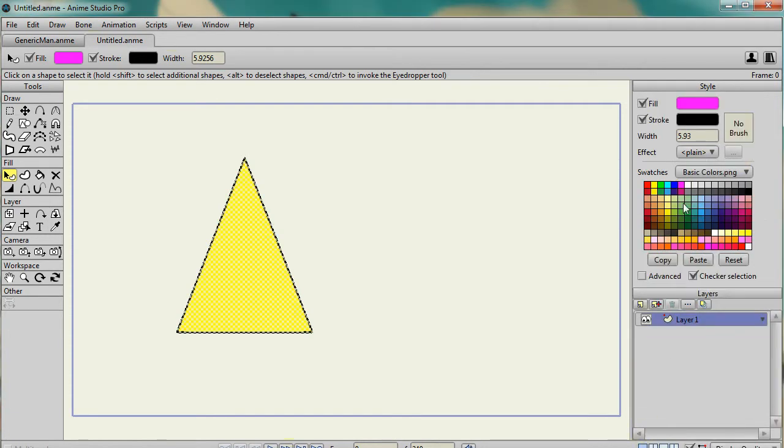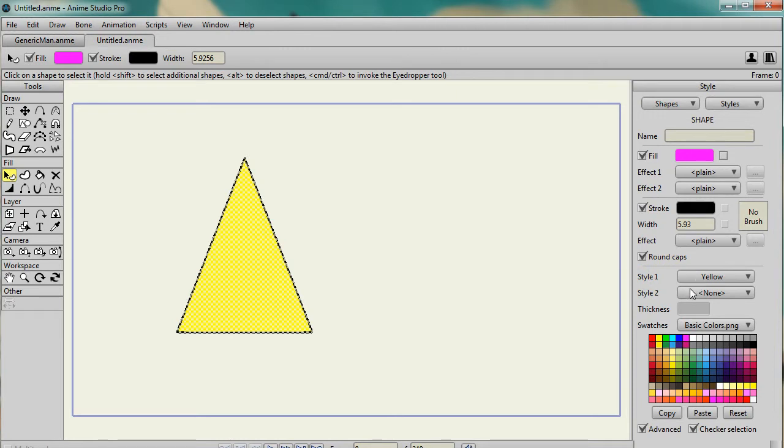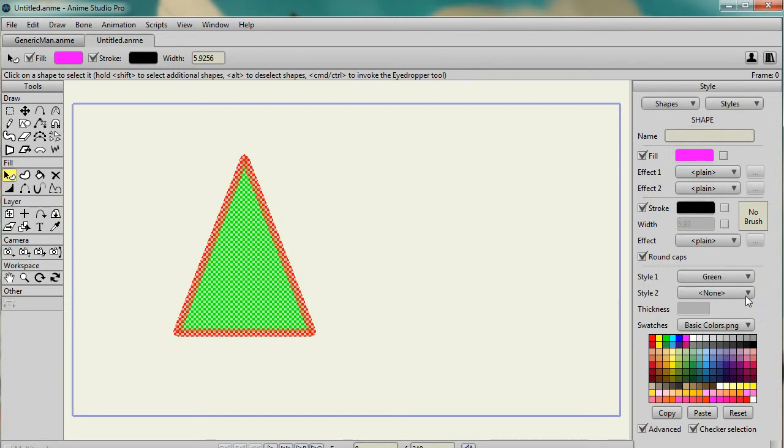This can be confusing, especially if I'm not looking at the advanced, because I've selected a shape and it seems like it should be pink or purple, purplish pink, and it's not. What's happening is you have to look at the advanced style. Let's now change this a little bit more and set the style 1 to green, and all of a sudden all the attributes change. Set the second style to yellow, and what we see is that yellow, style 2, is overriding style 1. Then if I click on the checkboxes in the main panel, they override the style 2. So we have the order of style 1 applied, then style 2, and then the main panel.